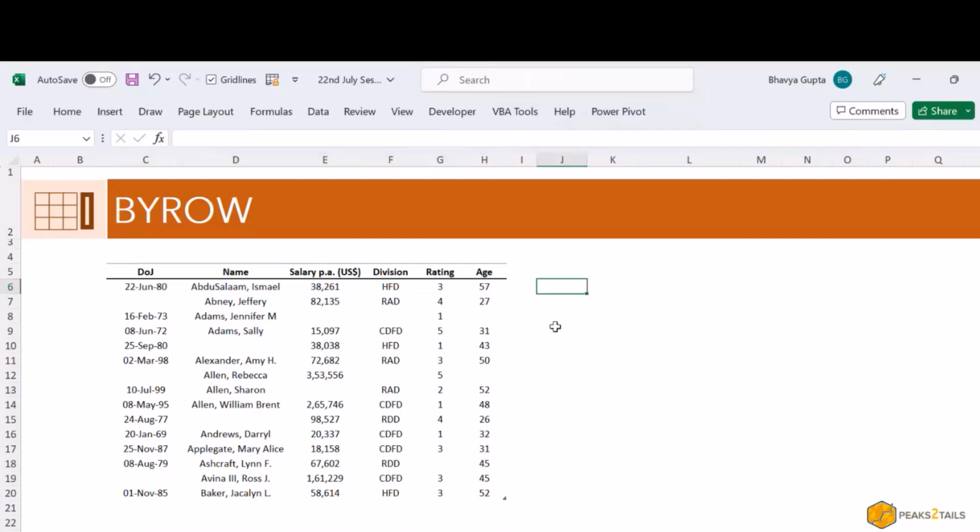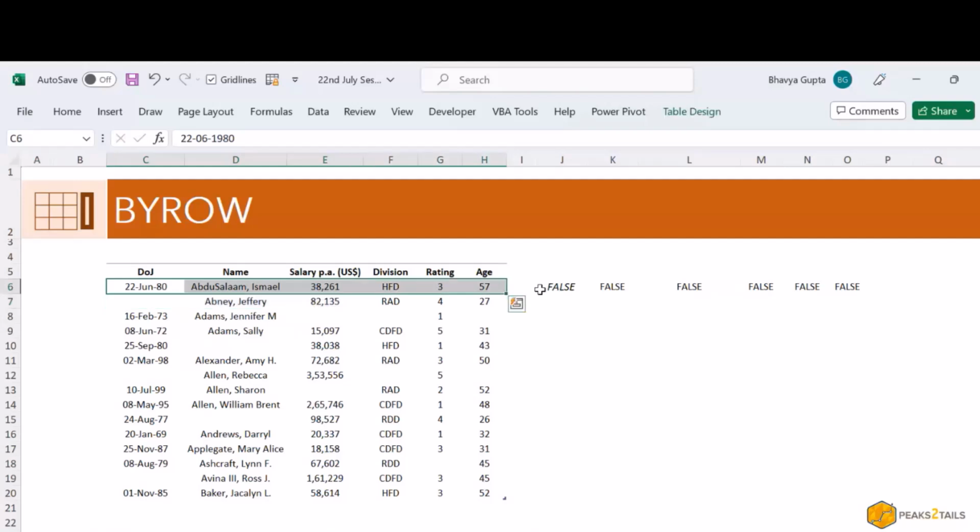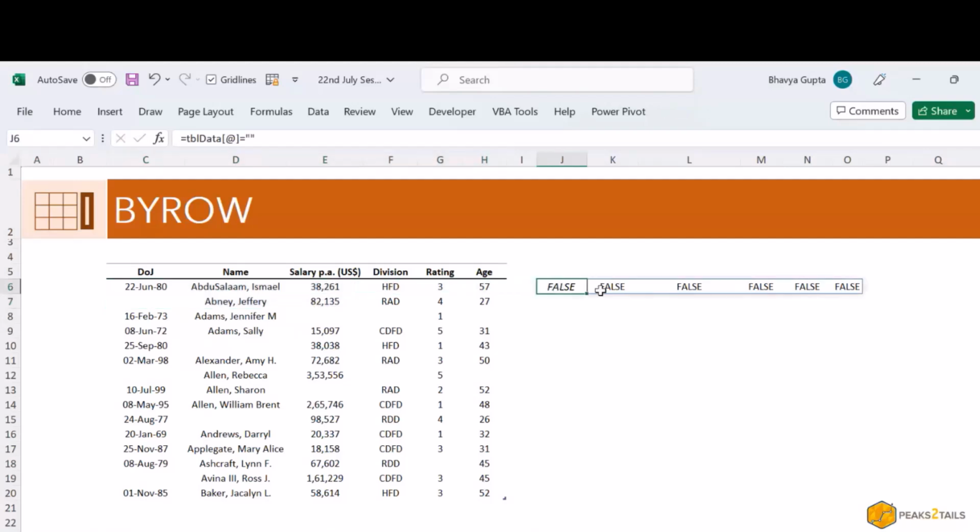So let's see how we can do that. First of all, what we will do, for each of the rows we will check how many blanks they contain, or do they contain any blanks or not. So we will do that first. If we have to check that, what we can do is we can use equals to, let's say we do it like this, equals this. Let's say this particular row is equal to an empty string or not. So we got our values as trues and falses. Now we wish to select this particular row, and what we have got here is all false. Let's drag this down.